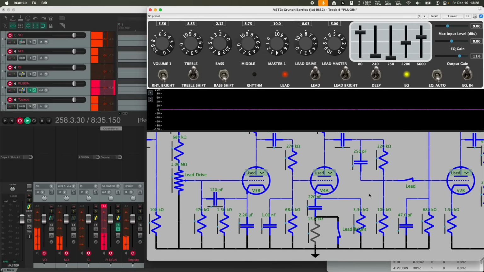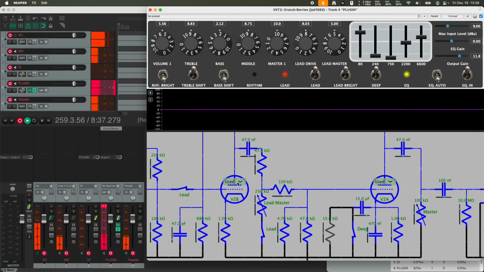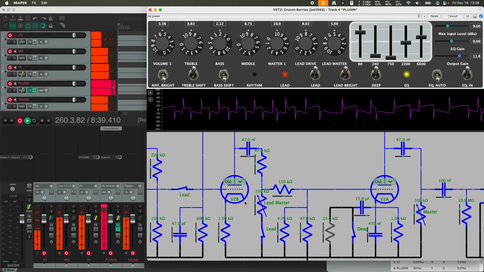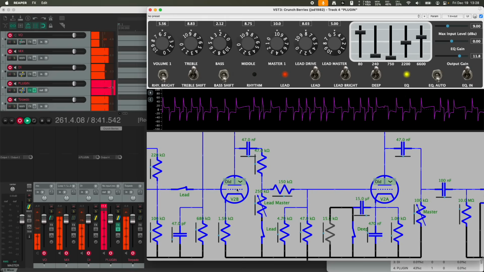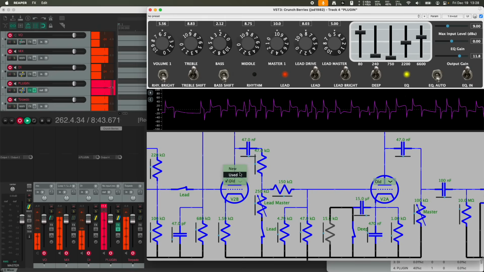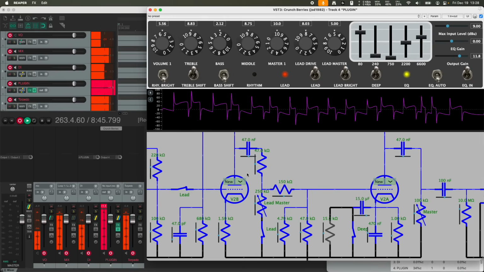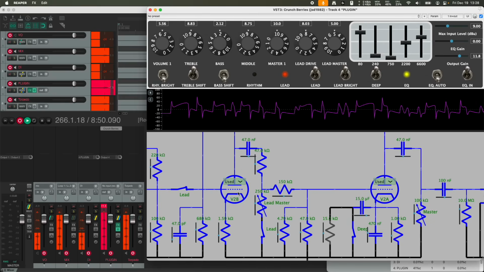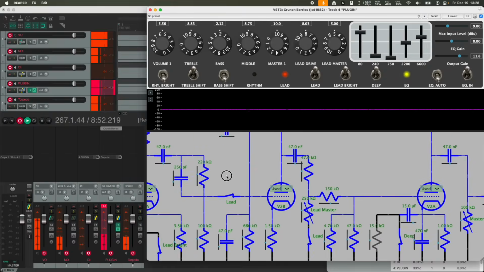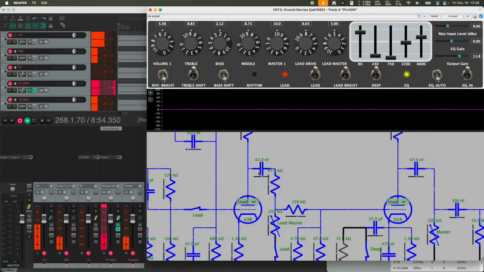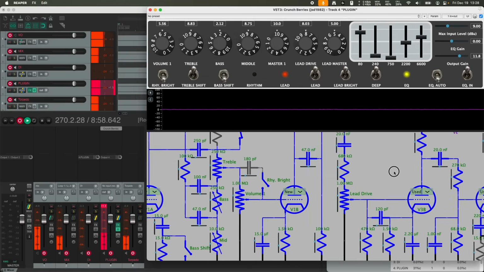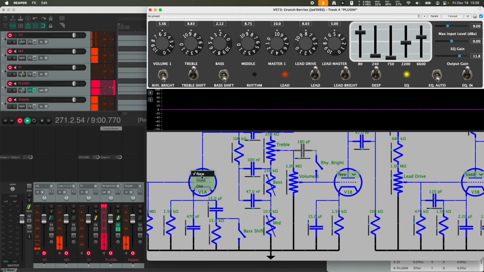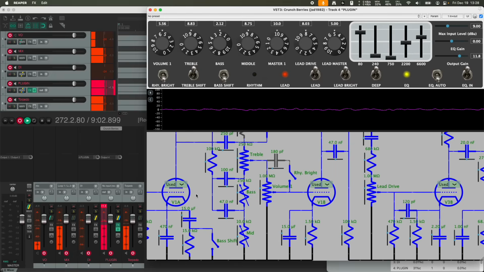And especially obvious if we switch to the output stage. This is over here in the end. Because that directly affects how much output is coming out of the final tube, and that drives the amplitude of the signal at the very end of the stage. So we'll switch that back to used.